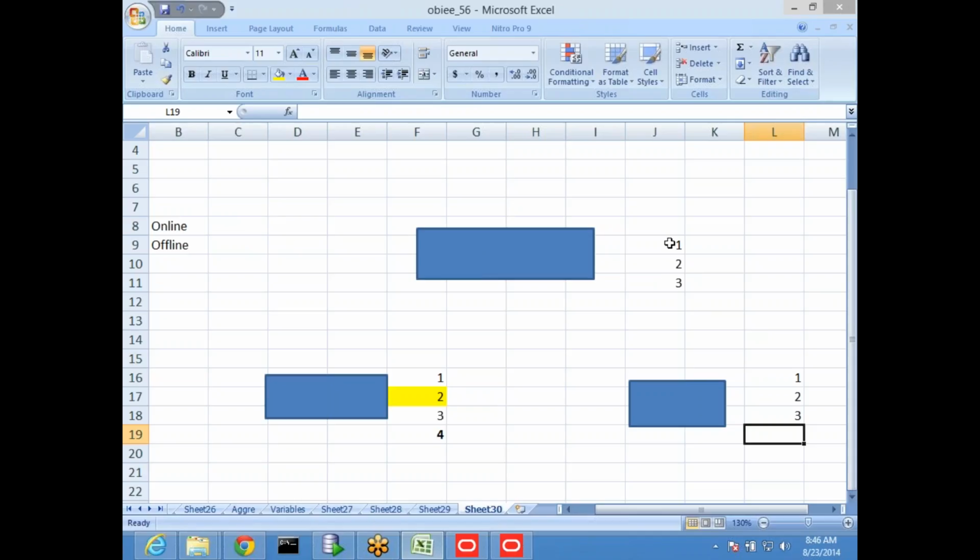If I compare the original one and the subset one, this I will call S1, subset 1, and this I will call subset 2, and this is also original. If I compare original and S1, what are the differences? One change and one extra.